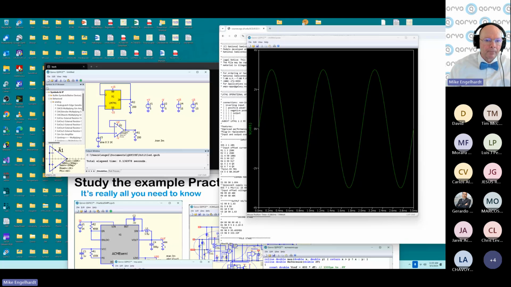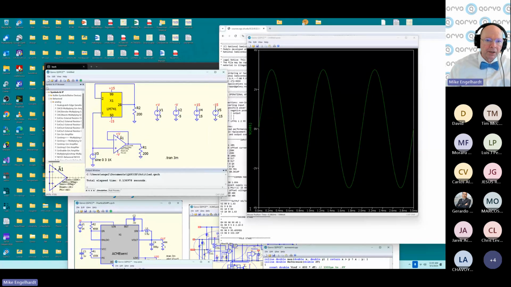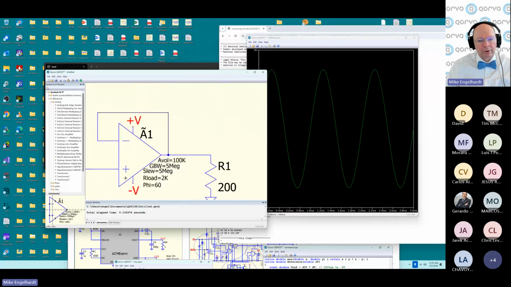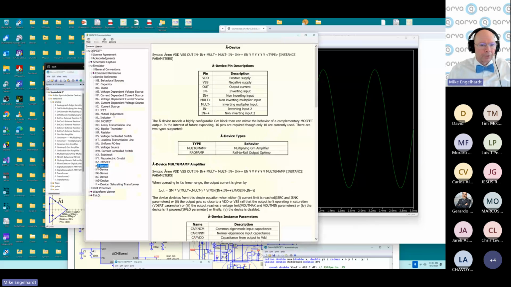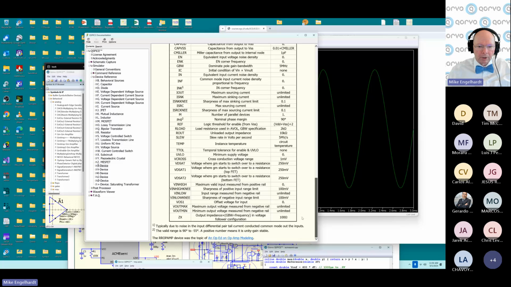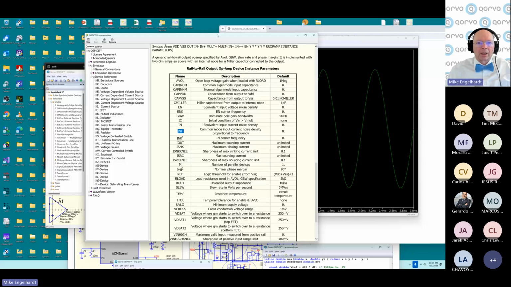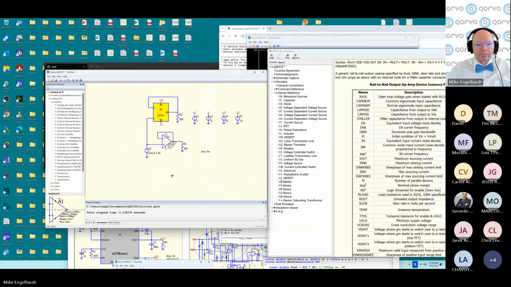Though, quite frankly, oh, and you can add noises. If the noise is documented, it's probably easier to use the rail-to-rail op-amp than a vendor model because you can add EN, IN, and ENK and INK corner frequencies. And there should also be a common mode noise. Oh, I know, INF. Okay, so in an op amp, you may or may not have this documented well enough.